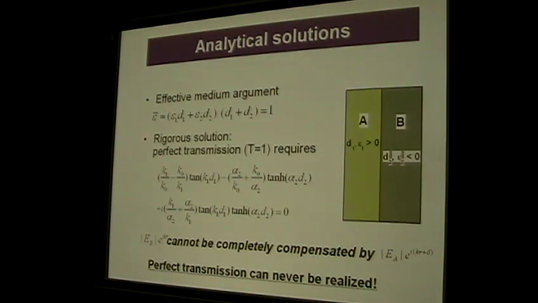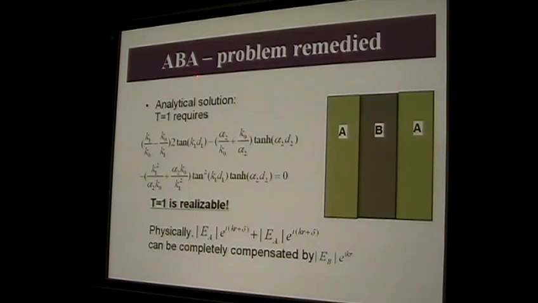If you understand this picture, you immediately find that if you add another A layer to the back of the B layer to form a symmetric ABA structure, then although this A and this B scattered waves have a finite phase difference, and this other A and this B also have another phase difference, fortunately, this A plus this A do not have any phase difference with this B. Indeed, if you solve this equation analytically, you will find that T equals 1, perfect transparency, can indeed be supported by this symmetric ABA structure. Indeed, we can have a situation where total transmission happens.